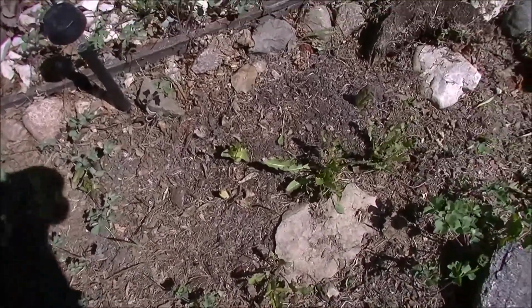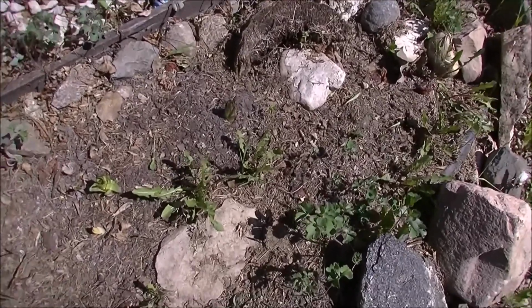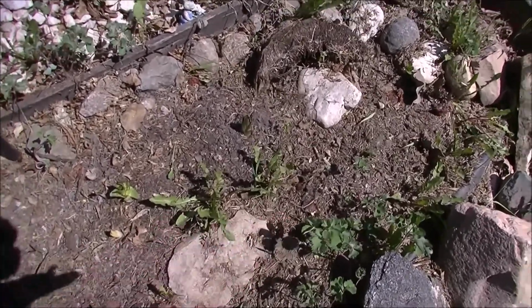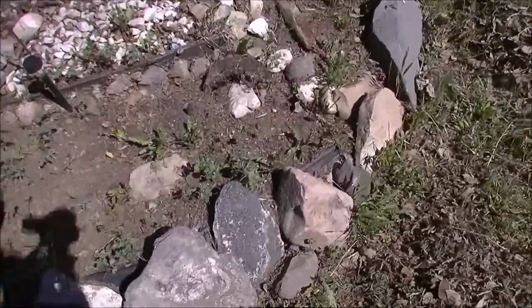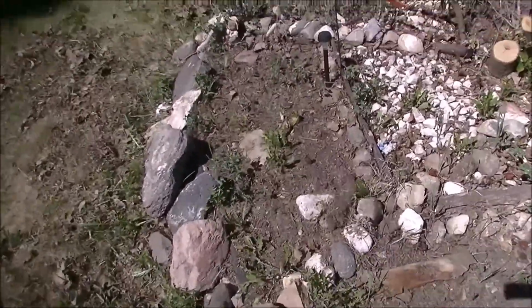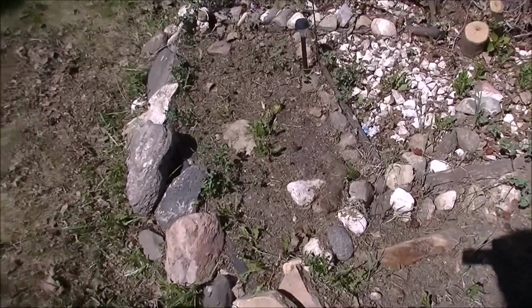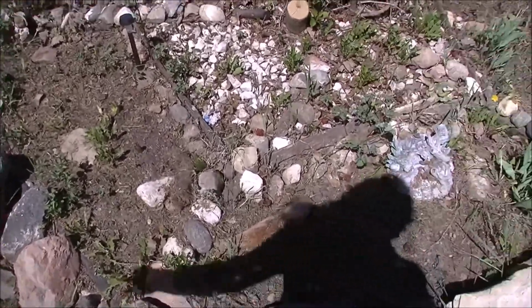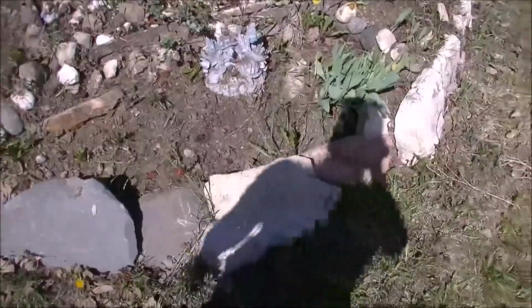So I just cleaned all the debris out and all the mulch and everything for the winter. And yay, they are growing again. So that is something that I have personally planted into there. I am super duper excited about that, to see that they are coming back, and very excited to see what color they're going to be. I think they're like pink with white stripes. I think. I don't know. Do they change colors? Anybody?